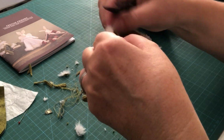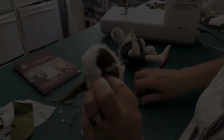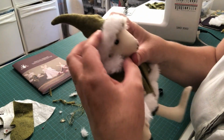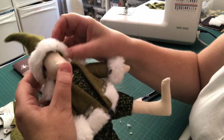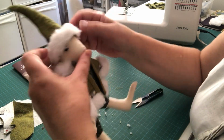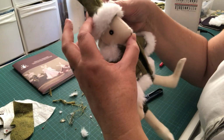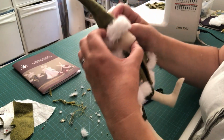Just trying to take some of that fur bulk out. I've folded his ears down at the moment just so you can see, but we just want that to sit nicely on there, and then the ears will hold it in, but the fur was in the way at one stage. Okay, and it's got to go to one side.